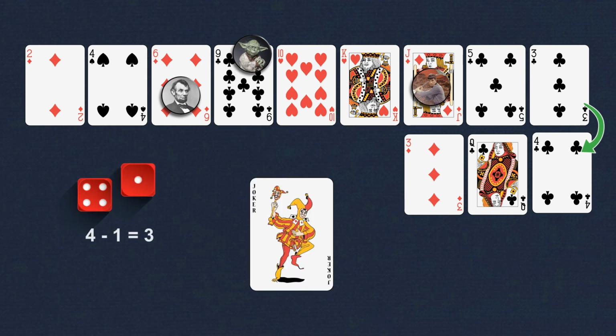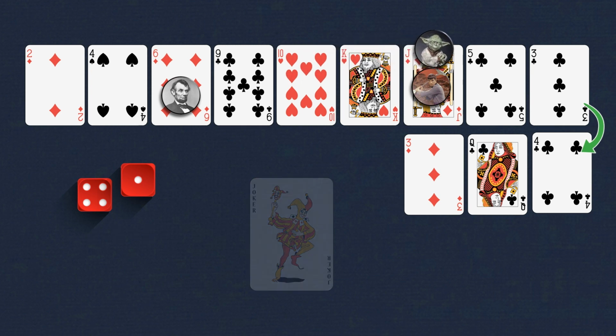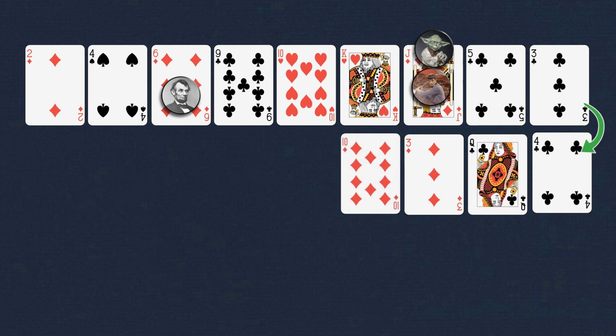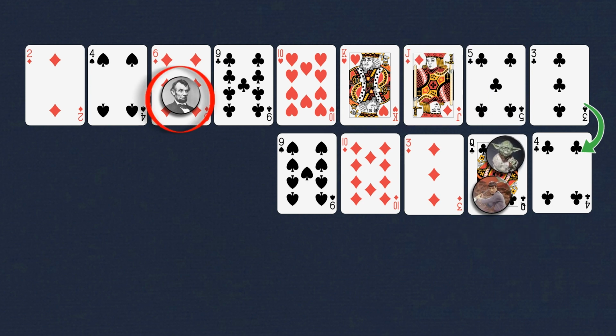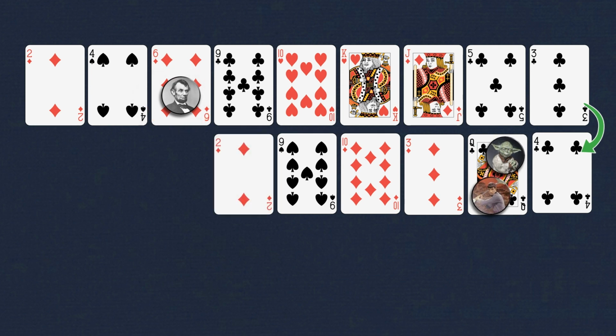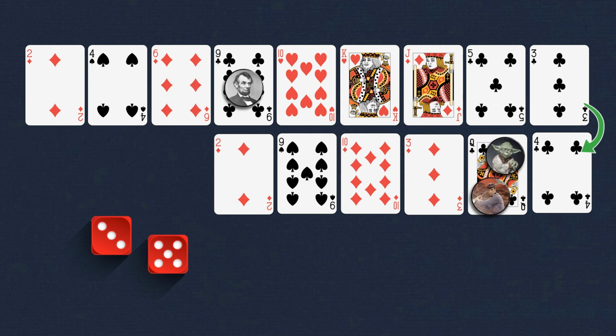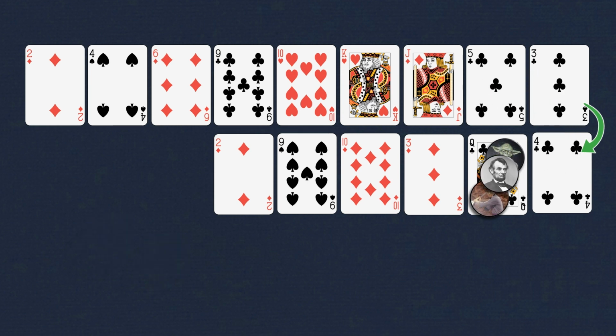We never decided whether jokers should be considered face cards in this rule. I vote yes. Kings, queens, and jokers don't have any numeric value for movement. The player is forced to use the die roll for their movement. But if that player's in last place, they can use a king or queen as a jumping jack. So this is a reason to move backwards sometimes. To get to a face card in last place, that can result in a net gain in position. So the first player to move on to or past the 54th card in the track wins the race.